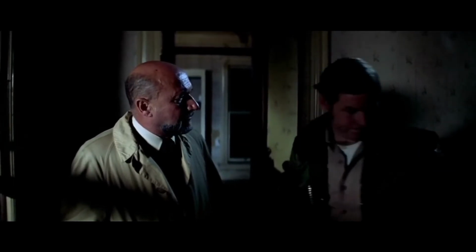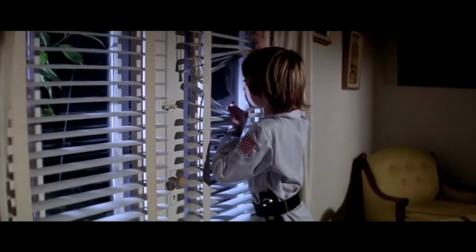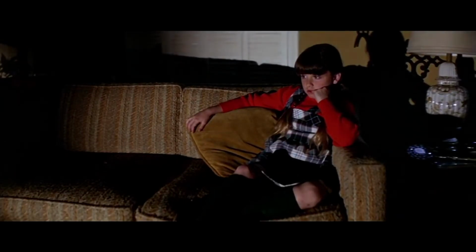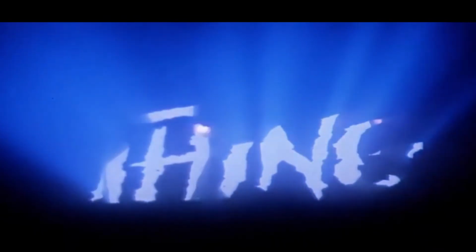Loomis decides to stay at Myers' old house just in case he comes back, and then we go back to Laurie. Tommy peeks out the window to see an absolutely terrifying sight as a shape stares right back at him. Now's a good time to introduce the kid who Annie's babysitting tonight, Lindsay Wallace, who's stuck in a trance while watching The Thing from Another World, which is ironic because Carpenter would go on to direct his own Thing, which many regard as the greatest horror movie of all time.